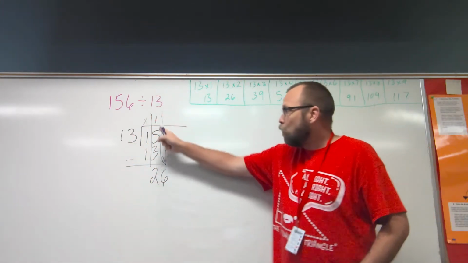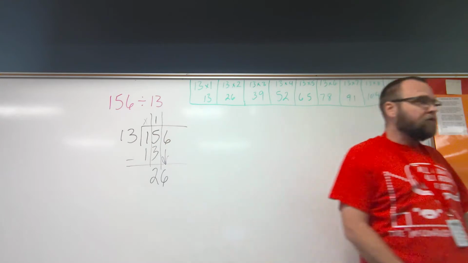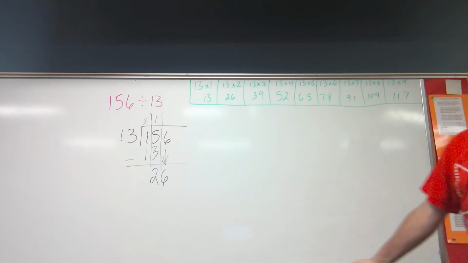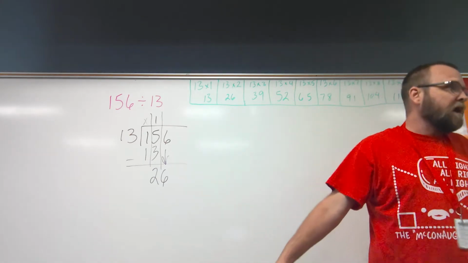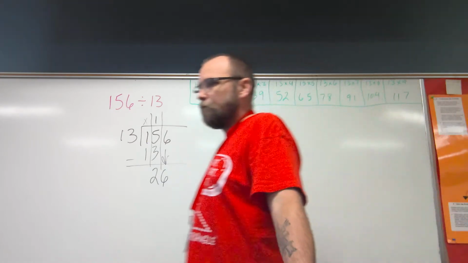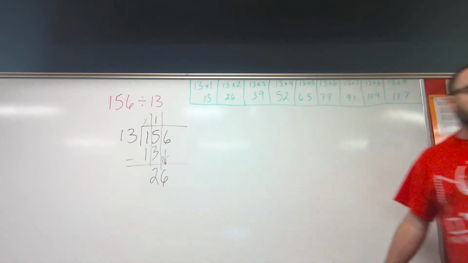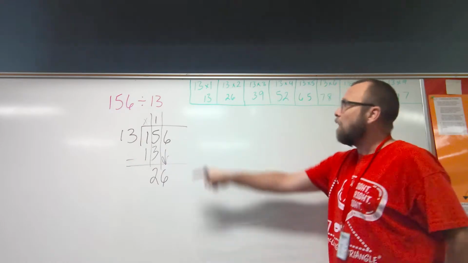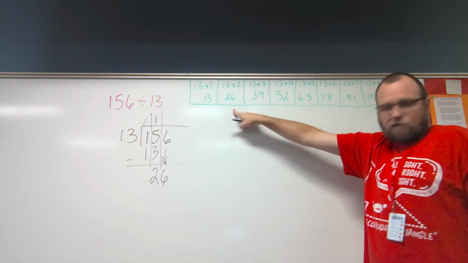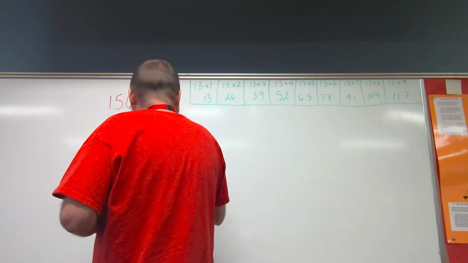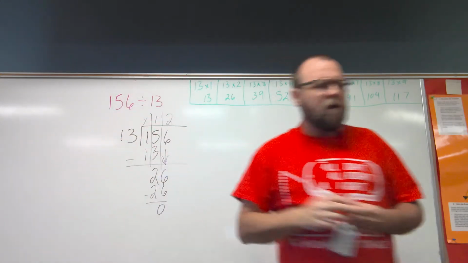I have 1 digit in my quotient. I'm going to have to put another digit in my quotient. Will I have a remainder? Nobody in the world will know until we're done. And I know my remainder can't be bigger than 12. So now I ask myself, DJ, how many times does 13 go into 26? I go up here, 13, 26. Twice, because 26 is as close as I can get to 26 without going over. And 26 minus 26 equals 0.